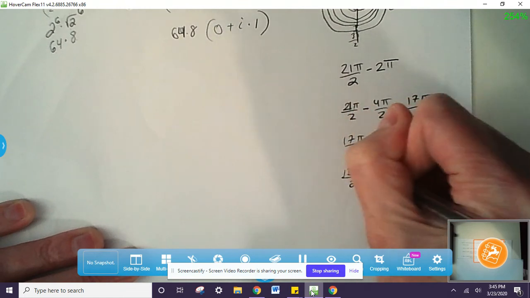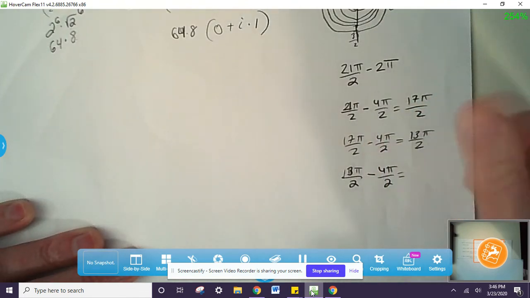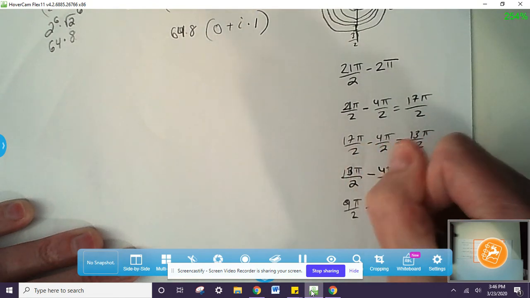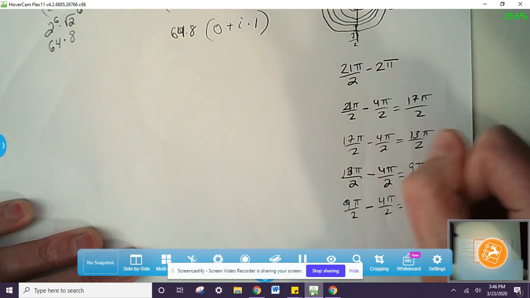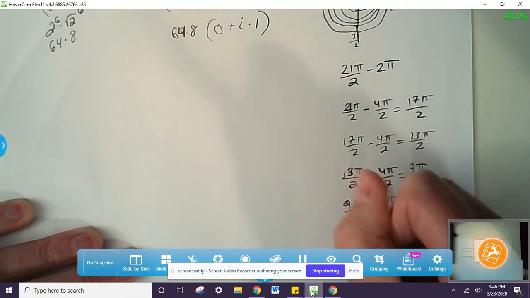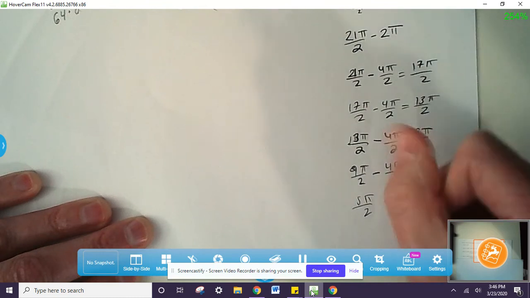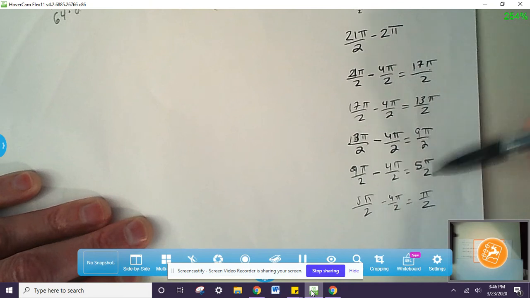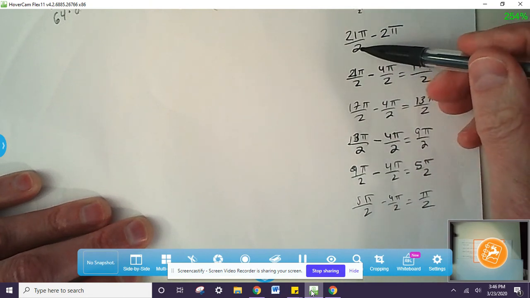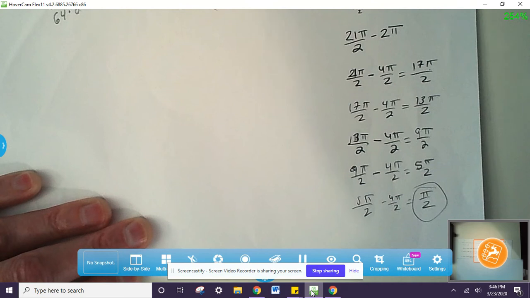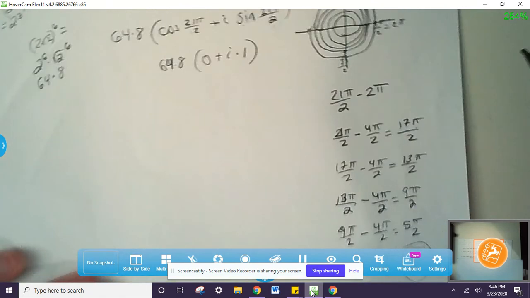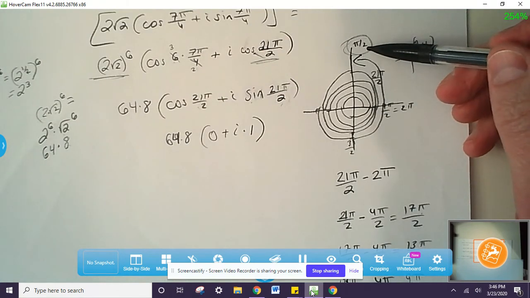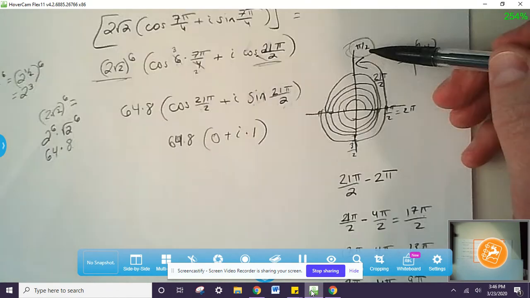because now you have to keep going. You have to do 13 pi over 2 minus 4 pi over 2. And then you'll have to subtract that from 9 pi over 2. And we're almost there. If we subtract 4 pi over 2 one more time, we get pi over 2. And all of these angles are coterminal to 21 pi over 2. But pi over 2 is the nice one that's coterminal. So you still get to the same place, whether you prefer to do the arithmetic here or you prefer to make your sketch. If you do have a large angle, you have some different ways to handle that.